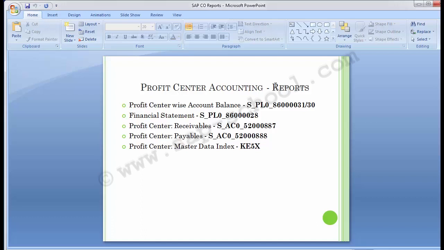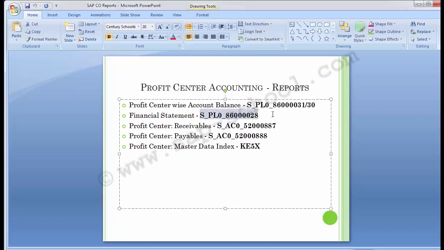So what it does is, whenever we post any transaction in the system, it takes the profit center with it, depending upon which particular product or plant that transaction belongs to, and on the basis of that the values are posted. At the end of the fiscal year you can have the financial statements for that particular plant or product as well, and you can analyze a lot of things out of those financial statements. So let's see how this particular report works.